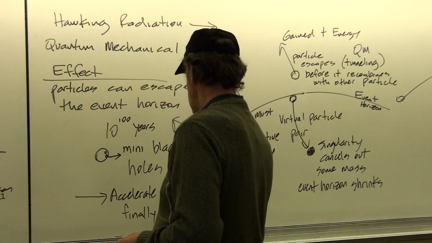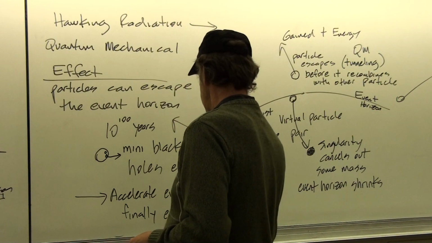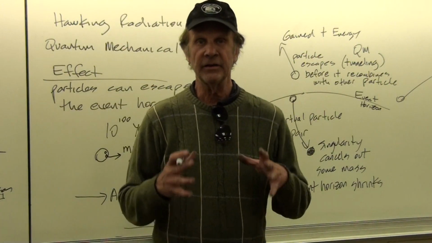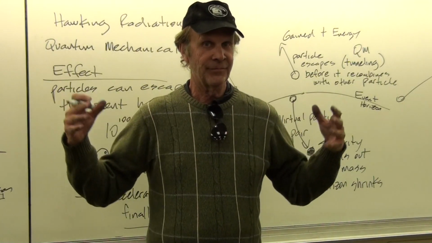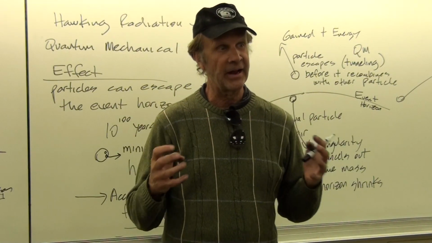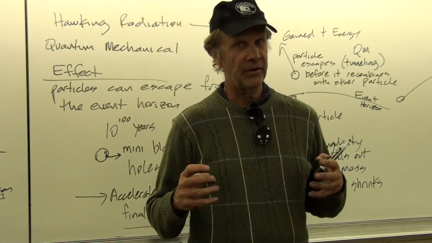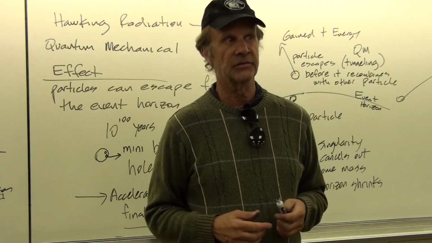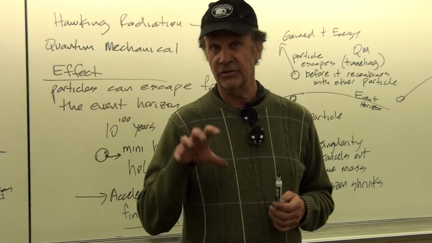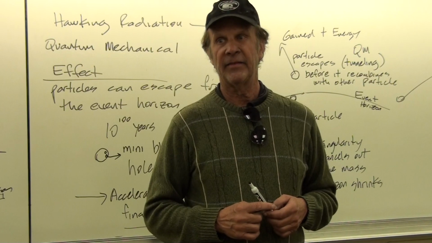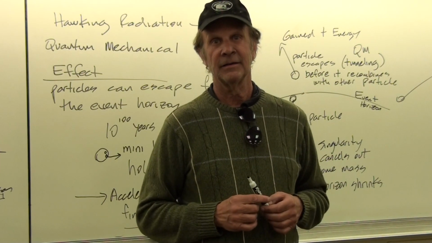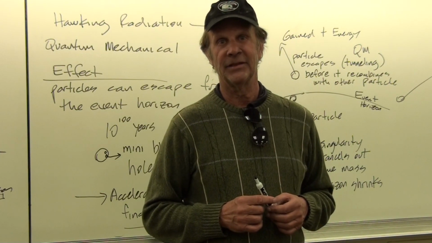And so that's what's predicted, and that's what we're looking for. If we can find little mini black holes that are exploding, and if many black holes were made, say, right at the Big Bang, then there could be, according to some calculations, some of them that are just ready to pop off right now. And that it would have a certain characteristic signature, and that has not yet been found in observations. And so that's why Hawking didn't get his Nobel Prize.